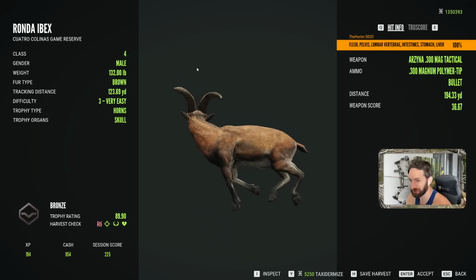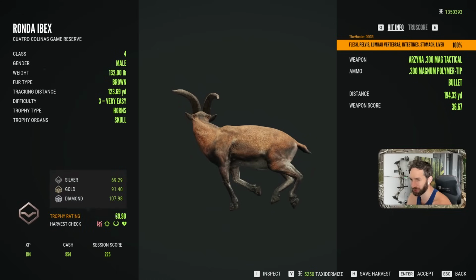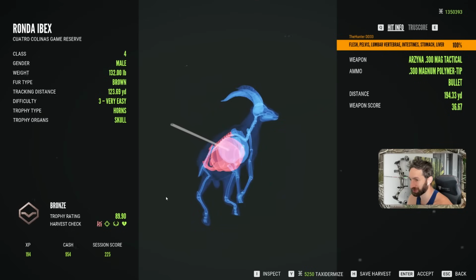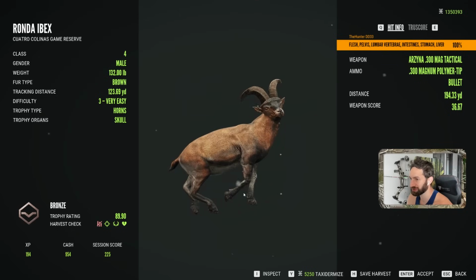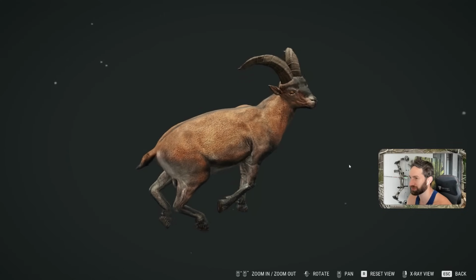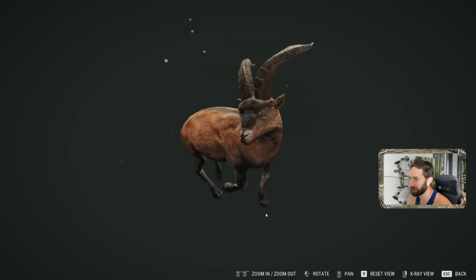All right, well, let's take a look at that. It's going to be an 89.9. So a very nice one. We got him on the run at 190 yards, and we made a liver intestine spine shot there. There's our Ronda Ibex down. Solid looking one too. Good base.